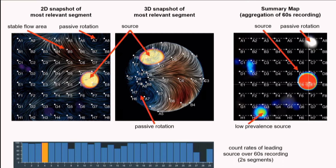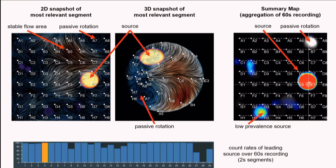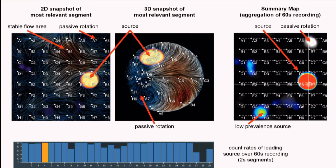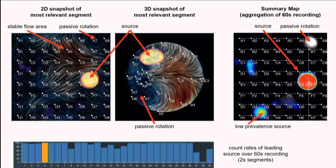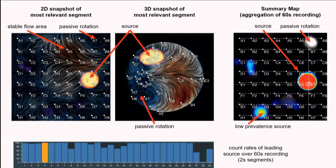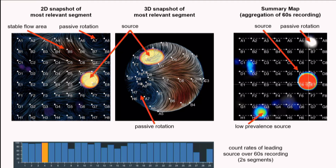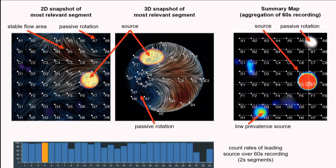So this is what we're going to see. On the left, you see a 2D snapshot, which is again a 2-second window. The middle is the same thing, just shown as if it's a full sphere as opposed to splaying it out flat. And on the far right is a summary map, and again, that's a summary of all the 2-second windows over the course of a minute. So in that, for example, the big red dot represents an area that the software says is a source, because it's there more than 26.5% of the time. And that seems to be the number that's relevant in terms of identifying a true source.